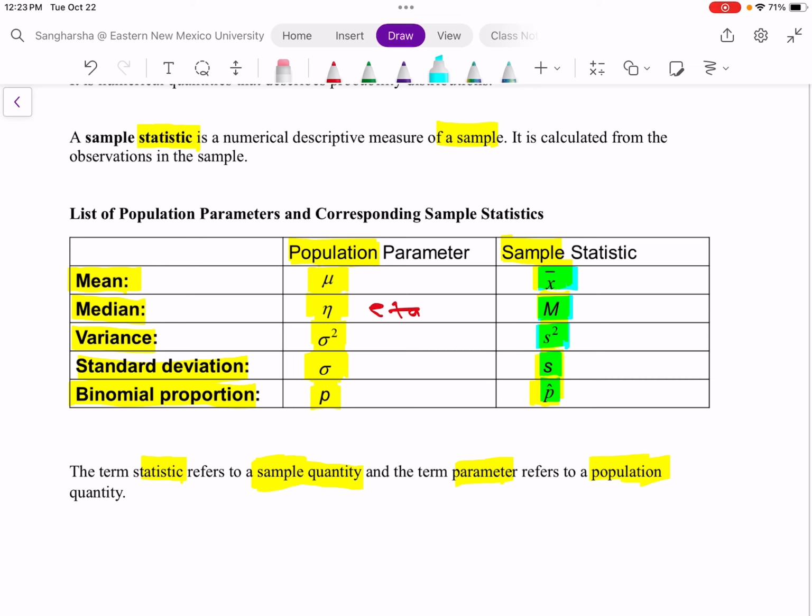In chapters 4 and 5, we already had that distribution. We just calculated the expected value. We calculated the standard deviation, right? But here, we have to use this sample statistic to estimate mu or median, sigma square, sigma or p. We will not estimate all, but we will estimate the mean of a population with the help of sample statistics, X bar, or sometimes median. Okay, that's our target. So we are making an estimate. We are making an inference of the population mean with the help of a sample statistic.